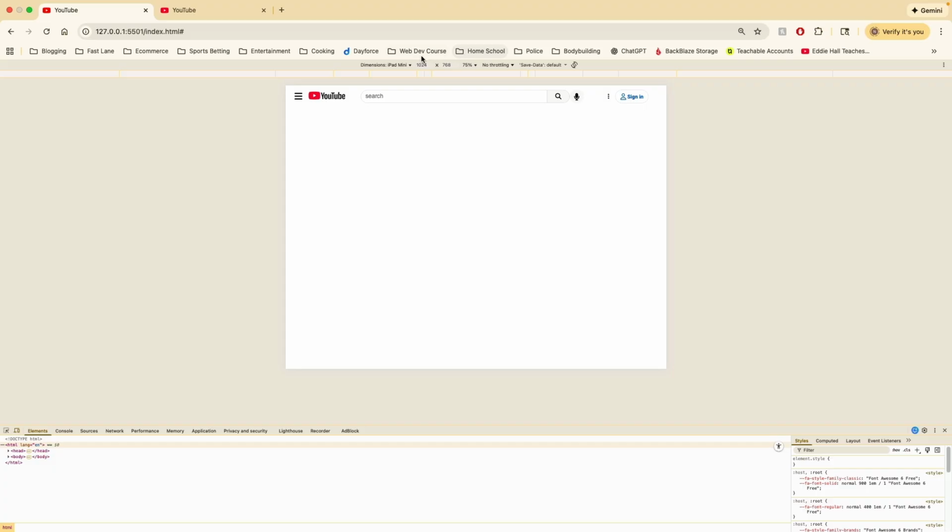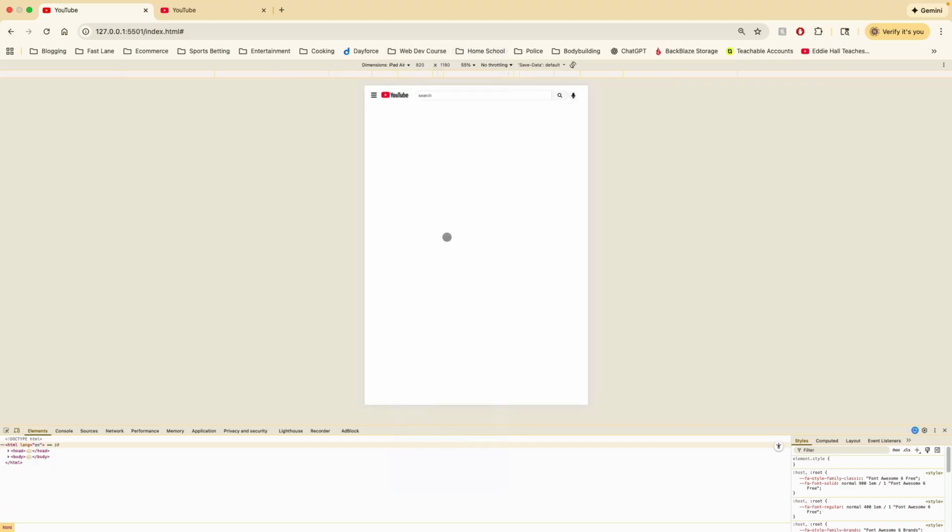So I'm guessing that around 900 something pixels stuff starts to get cut off probably. And if we go down to like 820, for example, the whole sign-in area is cut off. So that's where the screen starts getting too small, and that's basically the workflow that I use to decide where I'm going to make my media query cutoff points. I just look at different devices. I start from whatever device or pixel size stuff starts getting bad, and I just start from there.